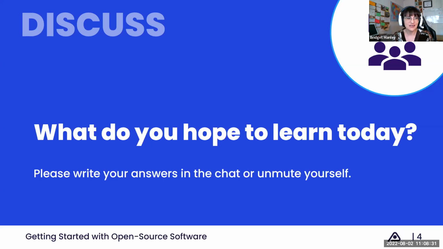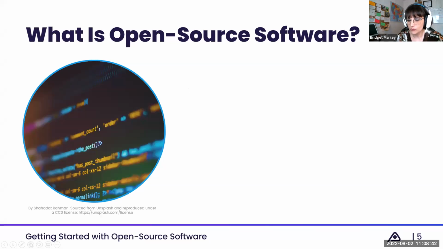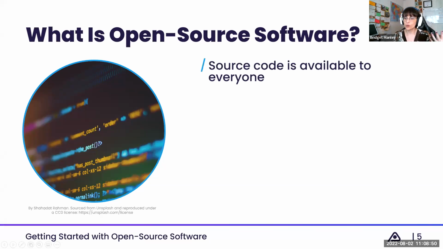Okay, so just to save on time, I'm going to keep going, but if you have any other thoughts, we'll come back to those in just a second. We're going to start with a brief description of what open source software is. As the name implies, it is software where the source code is available to everyone. So if you want to know how it's built, you can actually peel it open and see the HTML, and everything is in there.